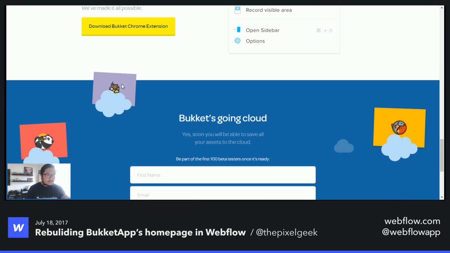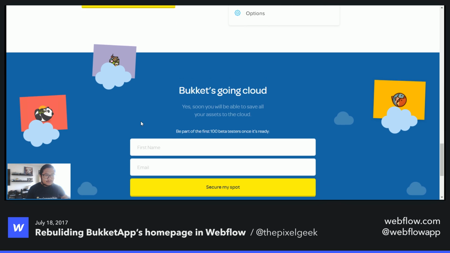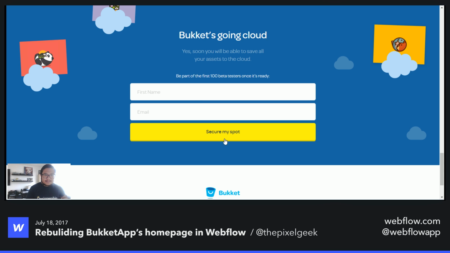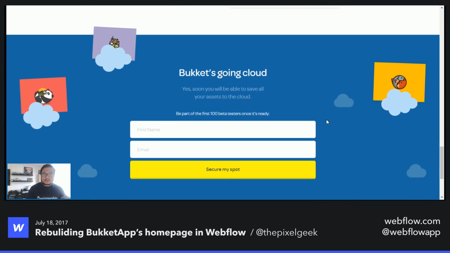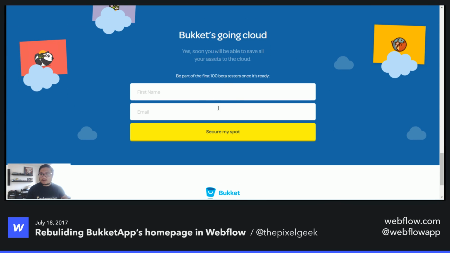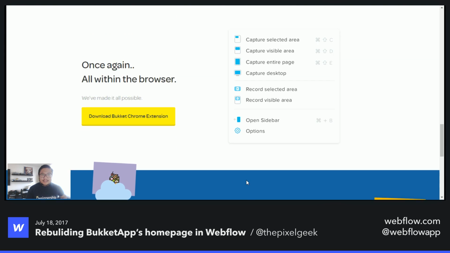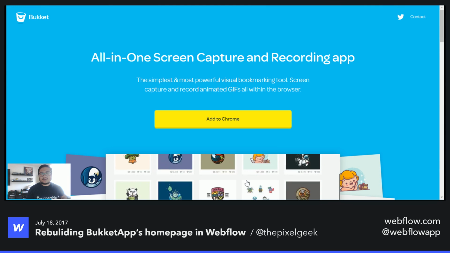And then here we go. We have another overlap right here with this image, so that's pretty cool. And then yeah, so if you're not convinced yet at the top, when you scroll down, if you are convinced, this is where you would put your first name and email, and then a nice little footer. So simple but impactful web page. All right. So again, thank you to Michael from the Designership for letting us recreate this in Webflow.